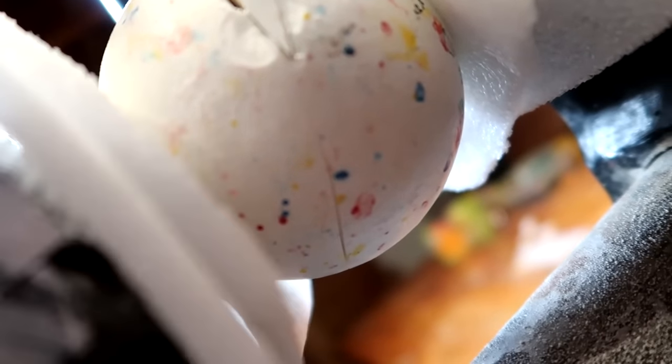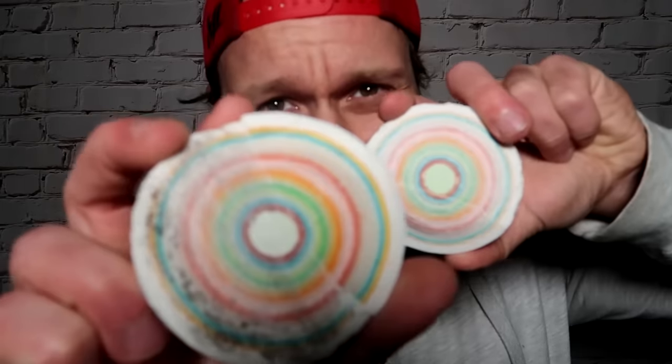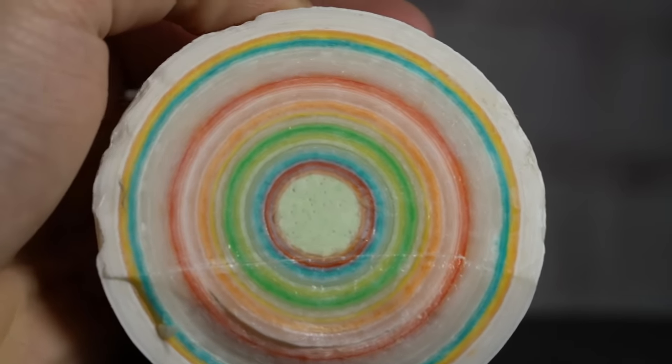I start getting a little bit impatient, and as I was sawing it starts going a little bit more aggressive. You can see that crack right there, but I think it's in a good spot. So I'm gonna take it out and see what it looks like. I'm back from the workshop and it's a masterpiece! What I'm gonna do quickly — because of all the coating and the sugar — is wet it a little bit so you guys can see the layers a little bit more.